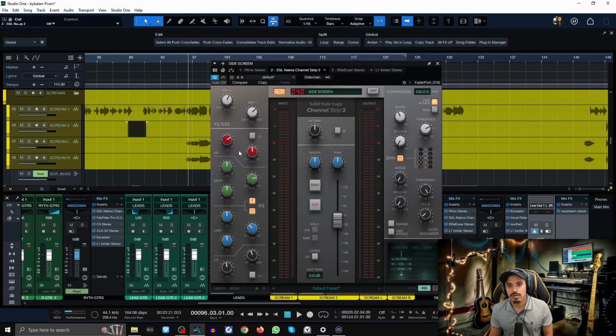That is a similar air effect that I would do to my main vocal. So I boost tons of 8K on my main vocal. And the reason for that is because it adds a bunch of air. And I want that same air to be added to my side screams so that when they come in, I'm adding a blanket of air around the main vocal.